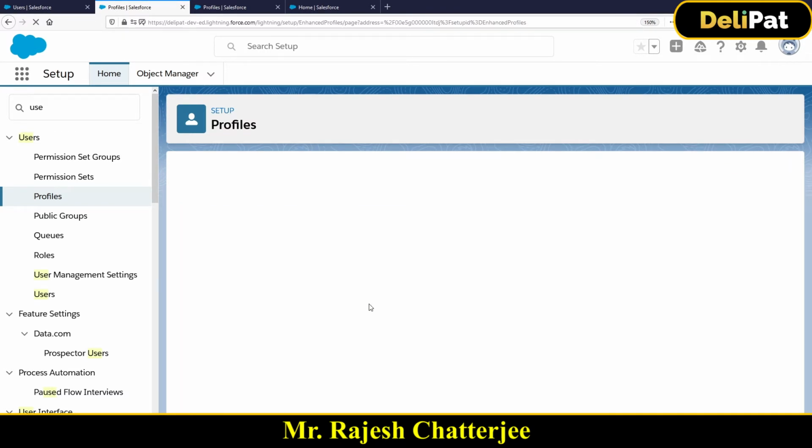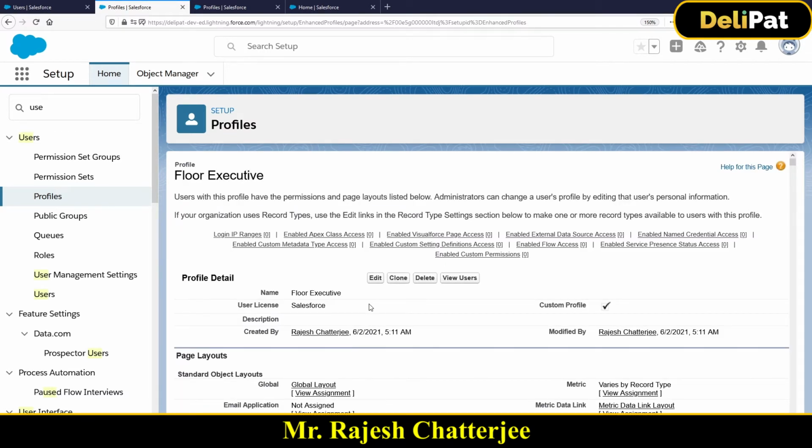Now this page is very important for you as an admin. You as an admin would be spending most of your time over here on this page. Okay, because as an admin we get so many requests saying this user has these extra accesses, this user is not having this access. So how do you go and fix it? You have to go to the profile of that user and fix those things. So profile is where you as an admin would be spending most of your time.